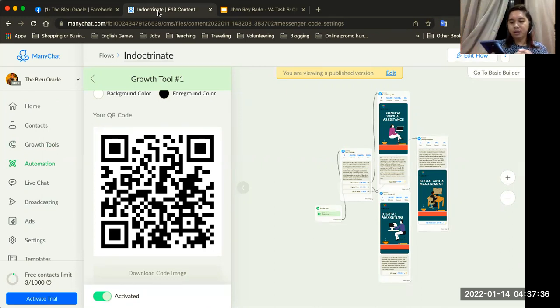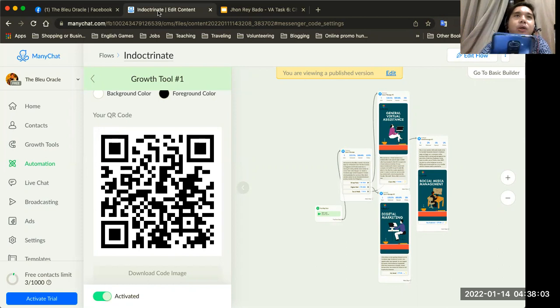So if I click this, it will route me to the website. No, to the messenger. So there you go. So it totally worked. This is actually amazing, I would say. The moment that you scan the code, it will route you to the indoctrinate.